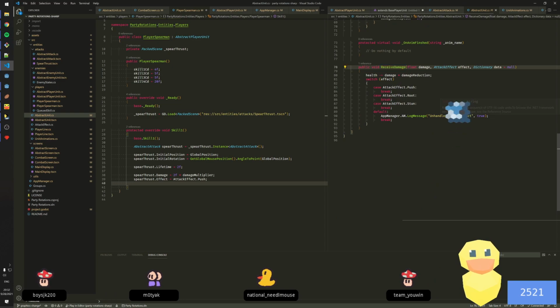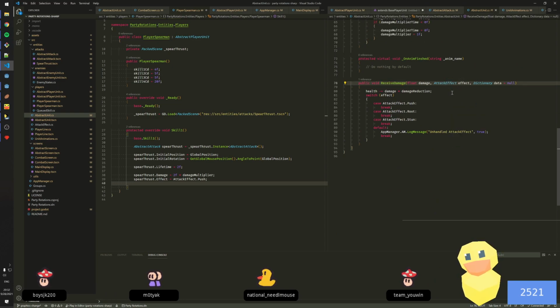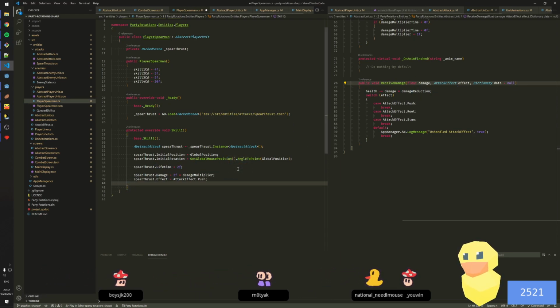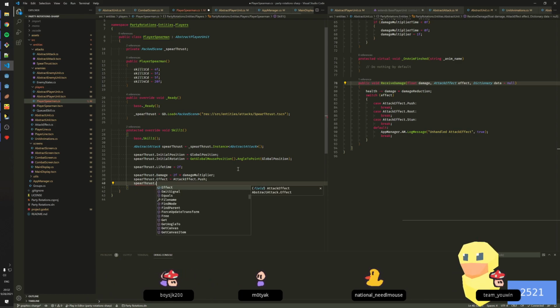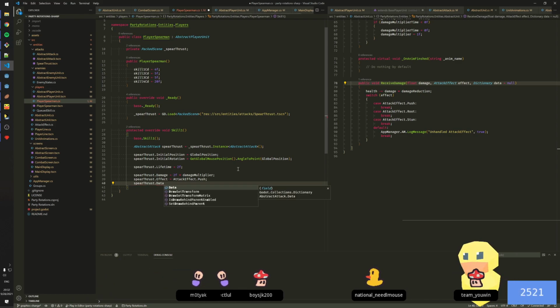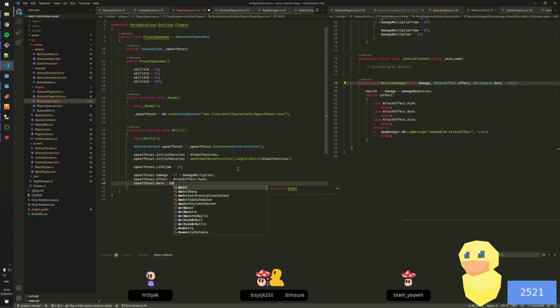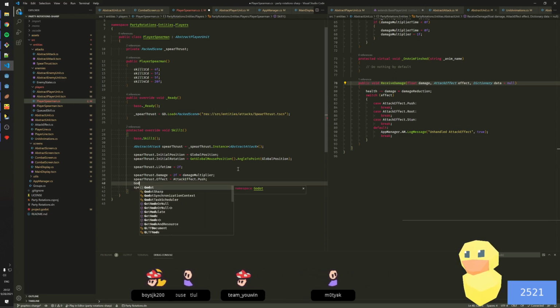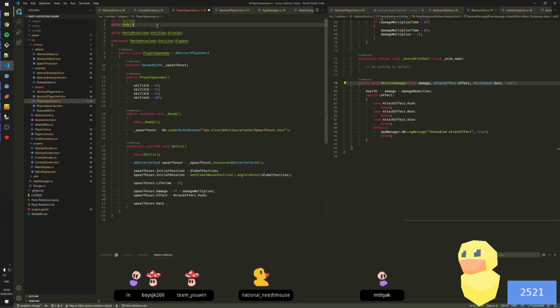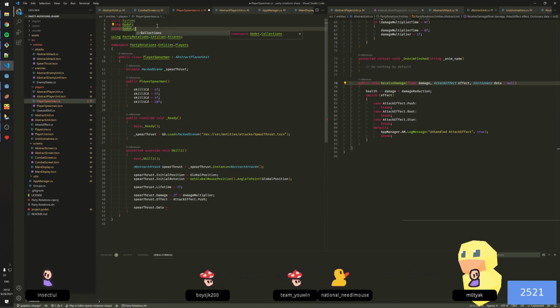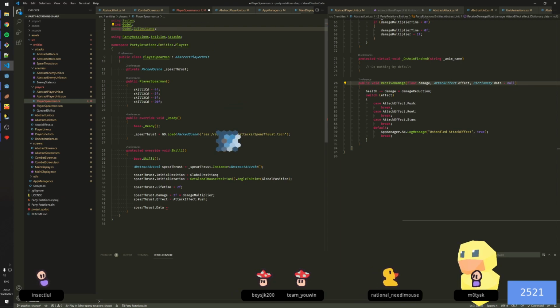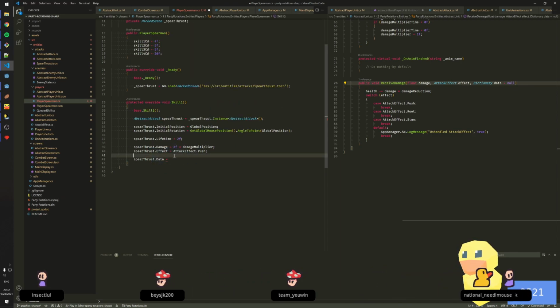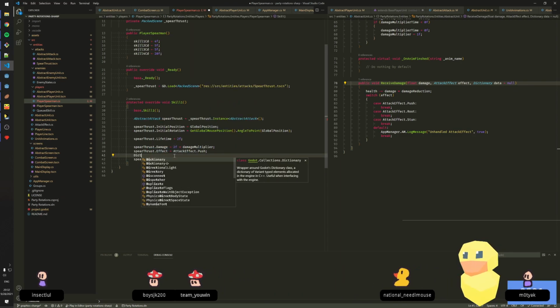Alright, so receive damage. So this needs to be a dictionary of some sort of data. Yeah, and then we'll just pass in spear thrust dot data is equal to, hold on, using Godot collections, we'll call this a dictionary.